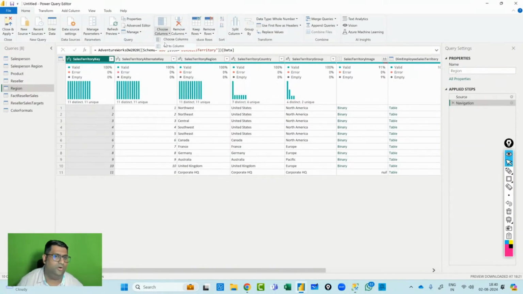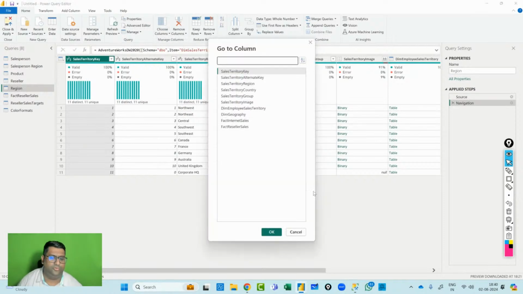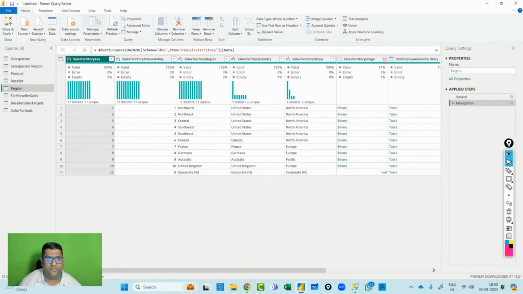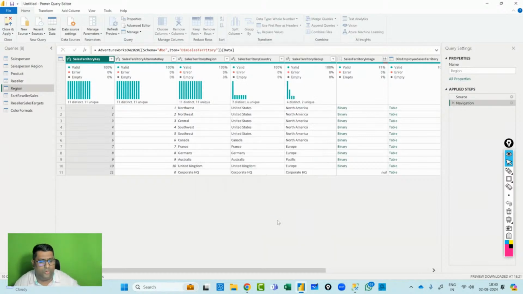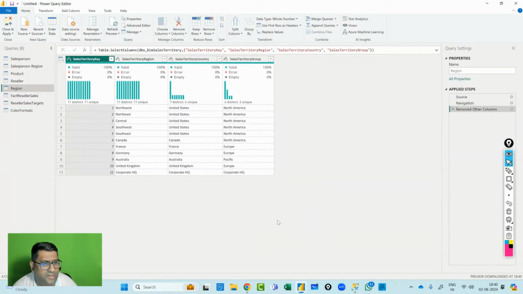So I'll use the choose columns feature once again. And from here, I will require only sales territory key, then the territory region, the sales territory country, and the sales territory group. Okay, so these are the 4 columns required. We can just click on OK. And these are the 4 columns that we need to work with.